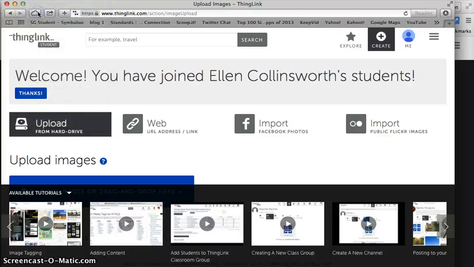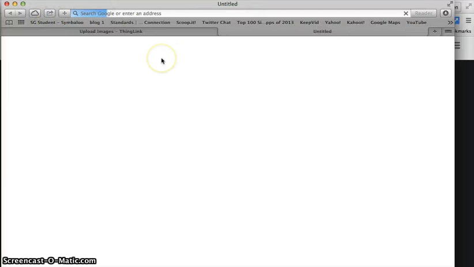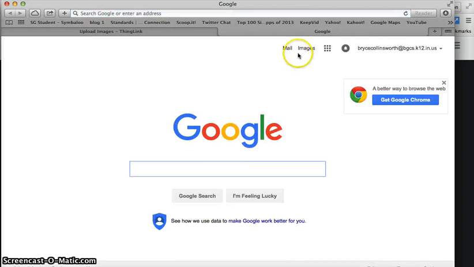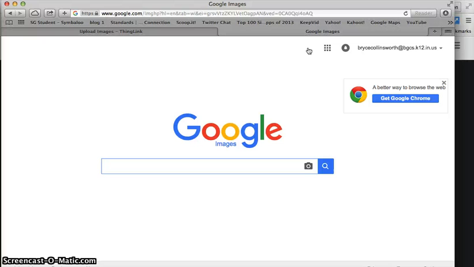I'm going to open up a new tab and I'm going to go to Google. And all what we're trying to do here is get an image, a picture for your extra credit. There are three things that you can choose to do. You can identify 4 key places in World War II, 4 important dates during World War II, or 4 significant people. Okay, so those are kind of the criteria for this project. I'm just going to go ahead and find a World War II image.